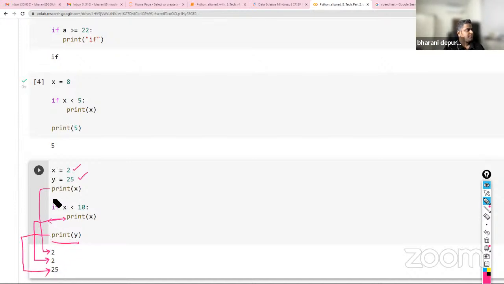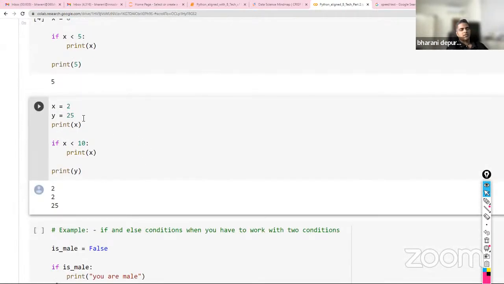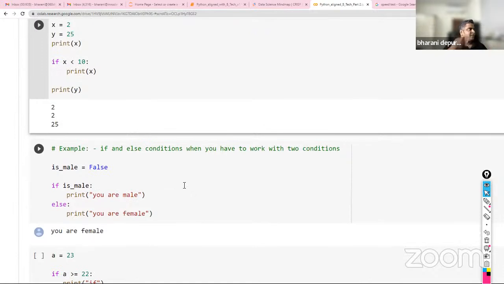So in this print statement and in this print statement, there is no condition. But here you have a condition. If x is less than 10, right? That is the condition that we have. You can change the x and y values and then experiment at your end. Next.